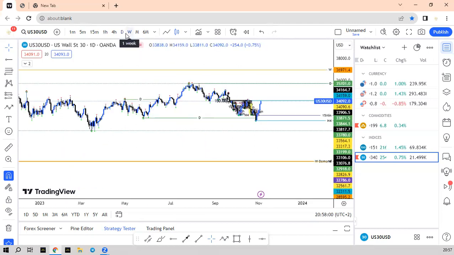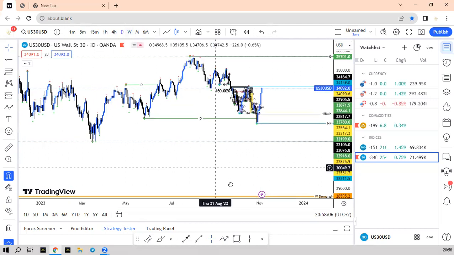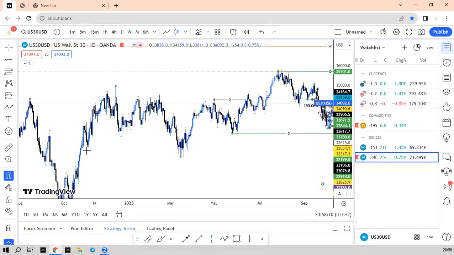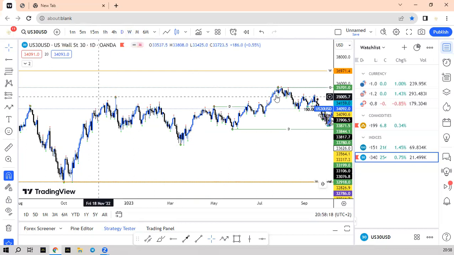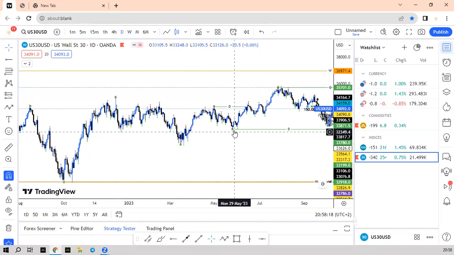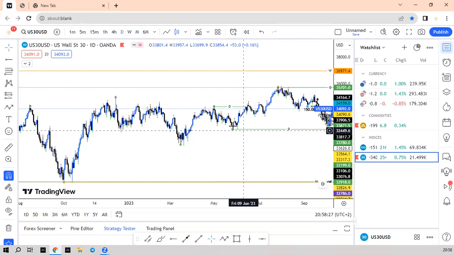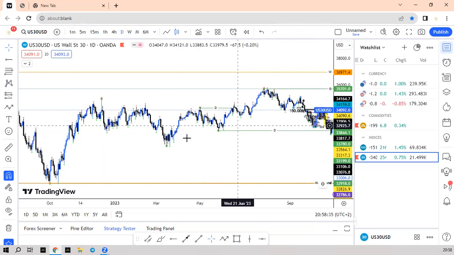Okay. And on daily, this is the one that is tricky, guys. I don't know what I am going to do. So what confuses me here is that we had this range, right? From this low to that high. This was a retracement. Then it took out that low. However, before it took out that low, it created another strong low here inside this range, inside this high and this low. It created another strong low, internal, not external, internal.